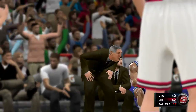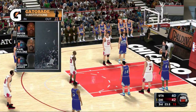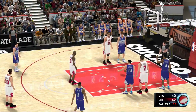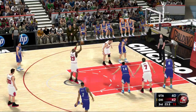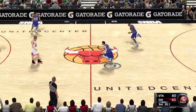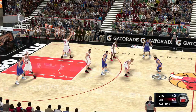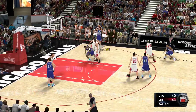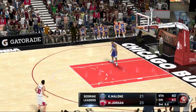And making a change here, the Jazz. Nice job at the line, and that one falls to pick up the and one. Here is Stockton. Smith outside. Back to Stockton. They need this. The Jazz with another miss. He's been AWOL this quarter. When his team is down in need of some scoring from him, he hasn't shown up.